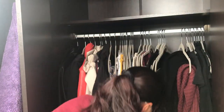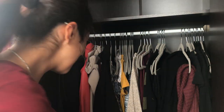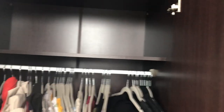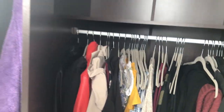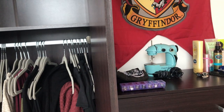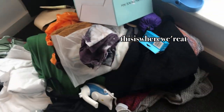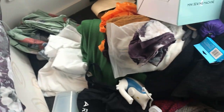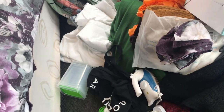This is the moment of truth — we'll see if it can fit in here. I don't know why I never thought of this before, it actually works out really well. So now I have all of this storage up here, which is amazing. I might even be able to fit my sewing machine in there, because right now it's just sitting on my dresser, which is not the best place for it because it keeps getting dusty.